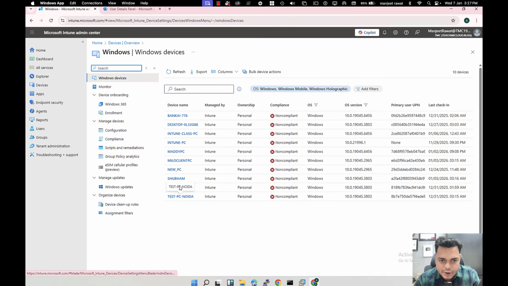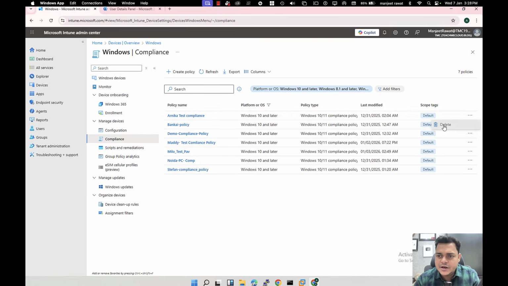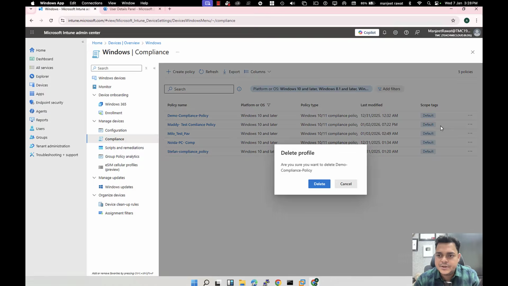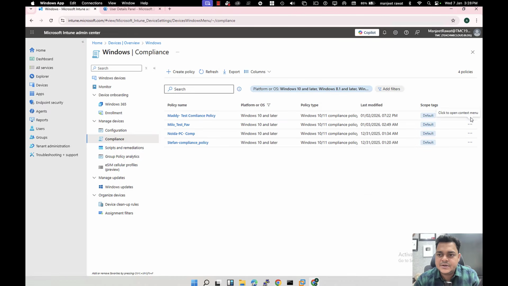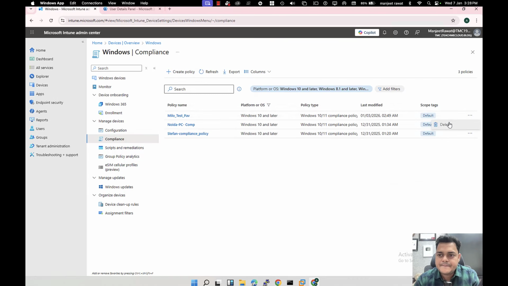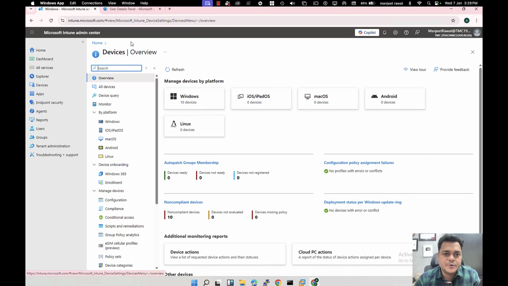Unfortunately, currently we are not able to see any machine with the name demo PC, right? We just activated it, so you have to wait a few more minutes. Multiple policies are available, so I need to remove the policy because I don't want to apply any policy to this new machine that we are trying to enroll, because the machine should be in compliance so that we can easily perform the task of ADMX GPO. Now I have removed all the policies and will wait a few more minutes.